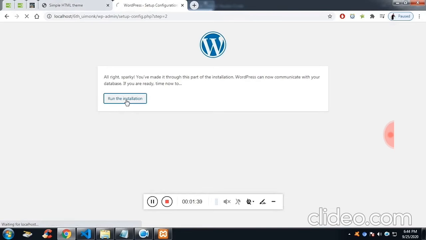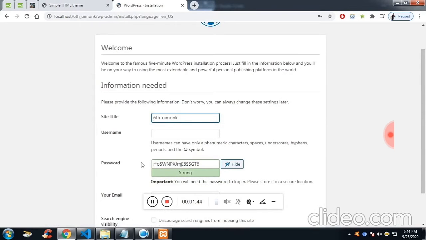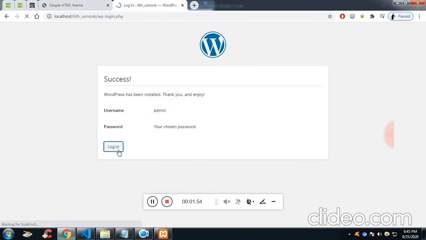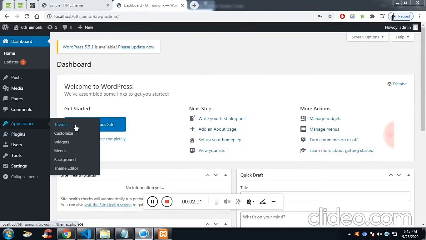and it will ask you to create the login and password for the dashboard, the site title, the username to access, and the password to login. And if you log in, you have created the credential. Now put it on the field and click on login. Now you are available. Now at present there are three themes.